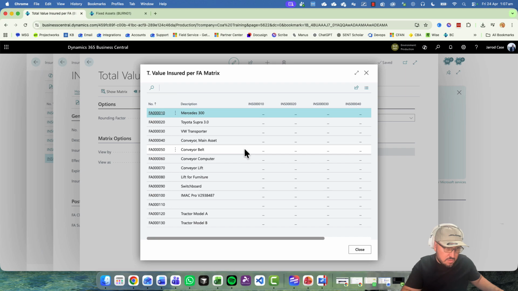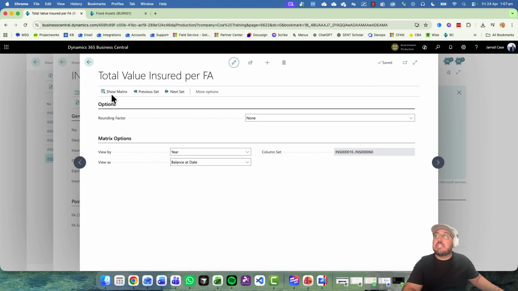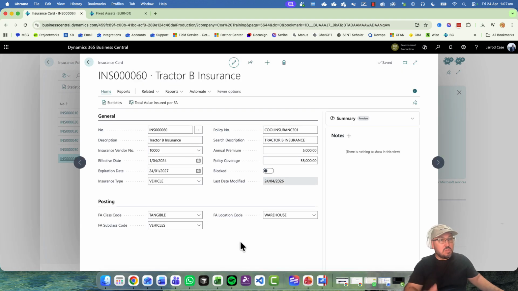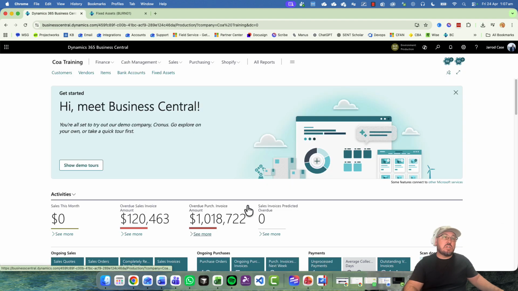So if you're a big company and you've got 5,000 assets, that's probably not going to be ideal for you. You'll want to run a report to PDF or use some form of Power BI, because that will be super chunky. But in principle, that gives us our insurance coverage for fixed assets.